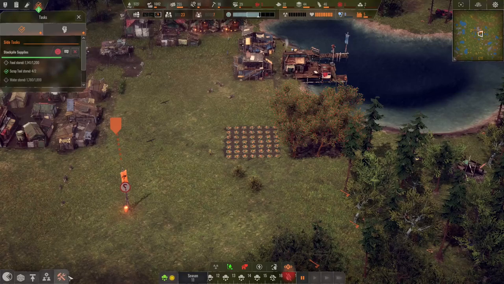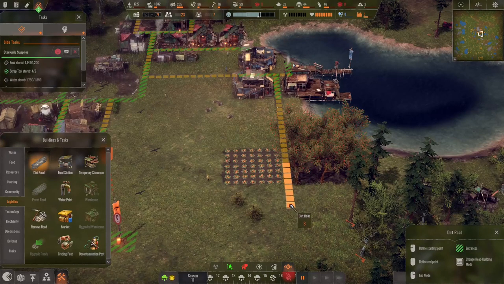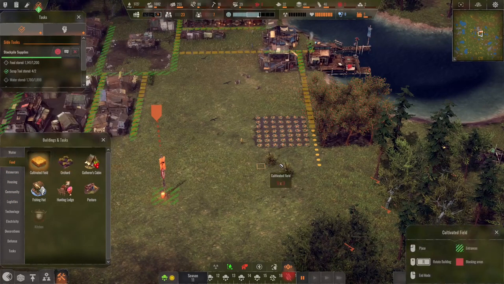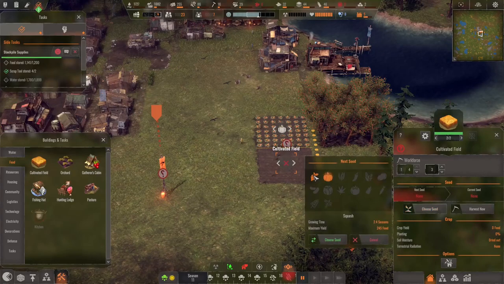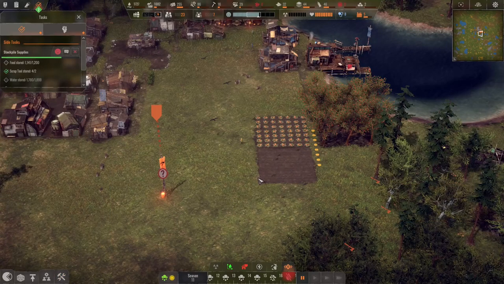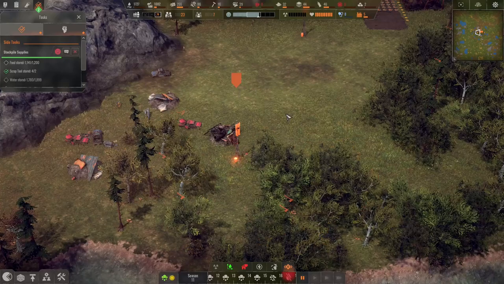Okay, now let's check the road system a little bit. Okay, that's good. So. Yeah. And we'll do another field here. And choose another squash. And we already have one workforce there. No, it doesn't seem like that. So we do that. Move this here in case we will have three workers.